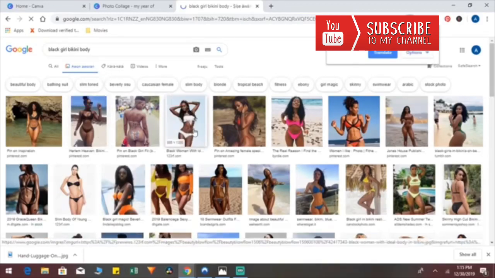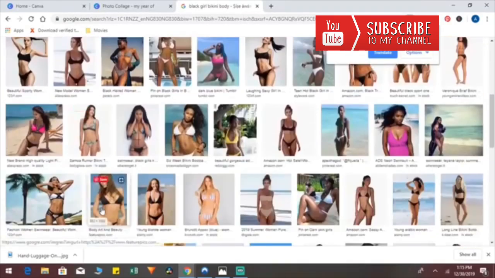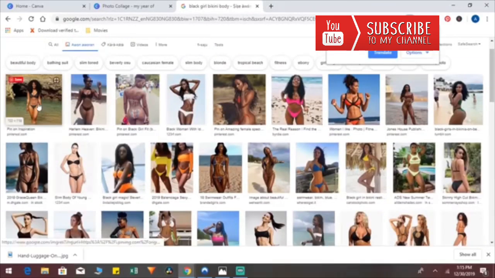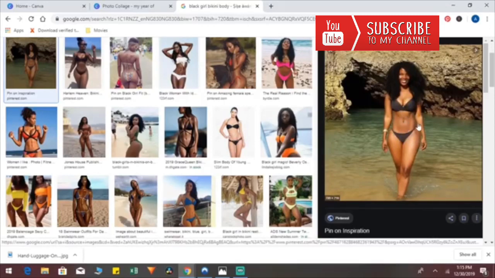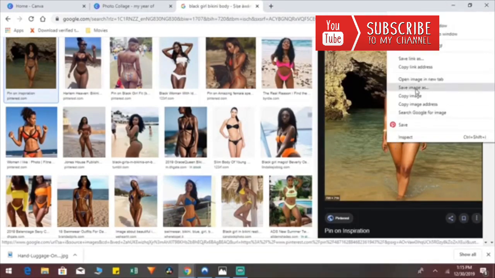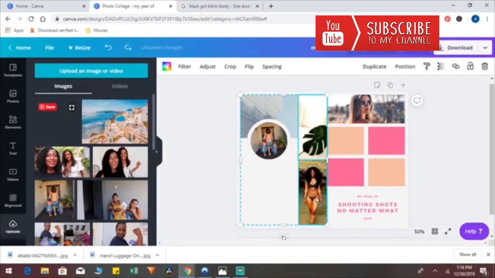Even if I lose all the weight in this world, I can't look like any of these girls. So I'm just going to choose someone who is a little bit more realistic for me, simply because she has a long torso. All these hips and boobs, I don't have them, I beg. So I'm just going to put her image. It's nice to look at, it's nice to motivate me, and I really want a flat tummy. So I upload the image and just drag it to where I want it.